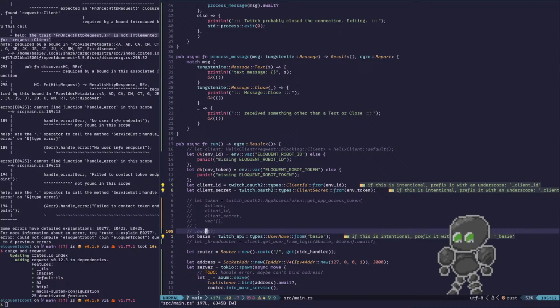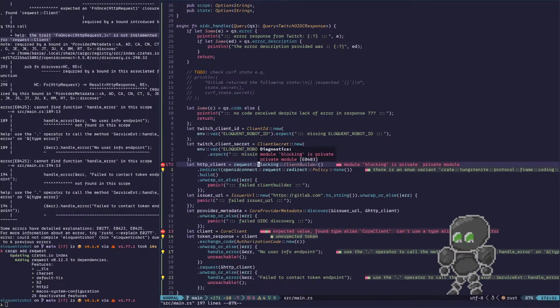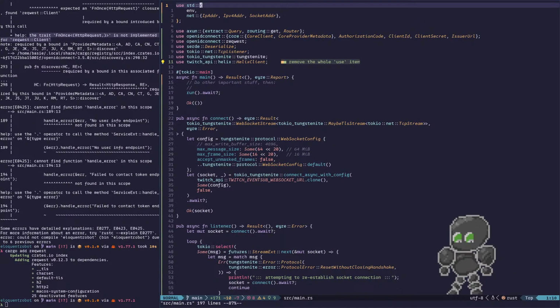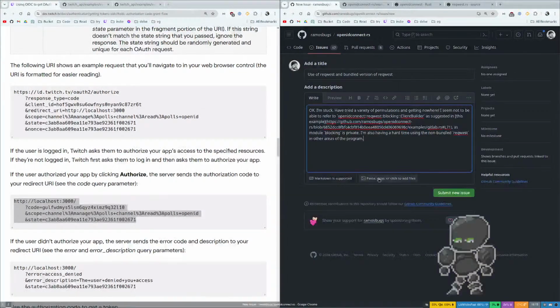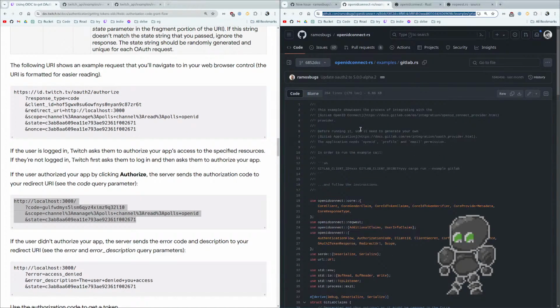That's fine. So that's taking care of the issue of having the other request. But now we're still getting module blocking private. Use OpenID Connect request, which is exactly what they do.